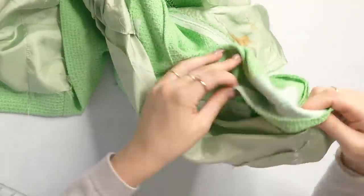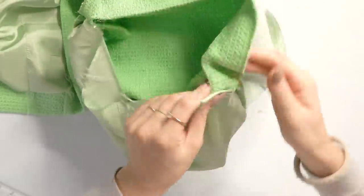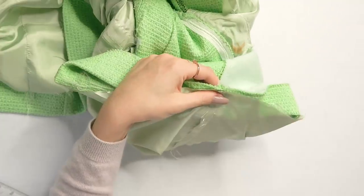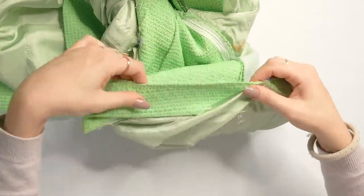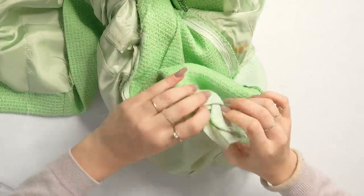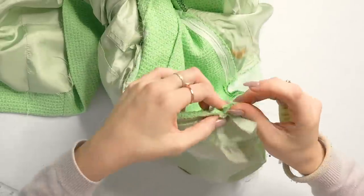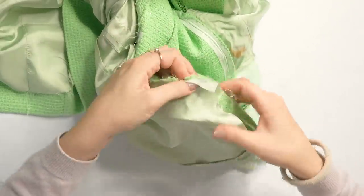Reach into the inside through the opening in your sleeve and grab the hem of both lining and outer layer. Pin the pieces together, starting from the middle with your chosen seam allowance, in my case 1 centimeter, and work your way towards both corners in a diagonal way to reach the stitching points on both sides that are already in your piece.